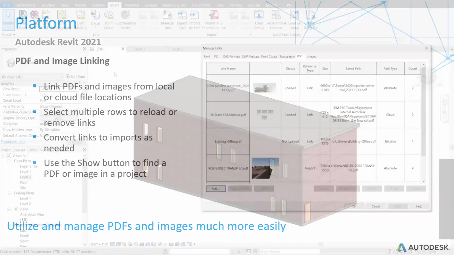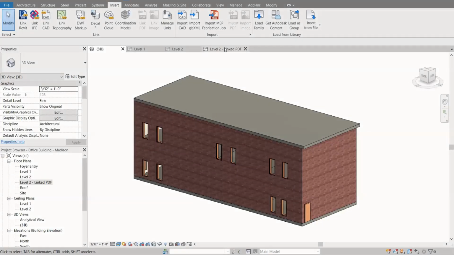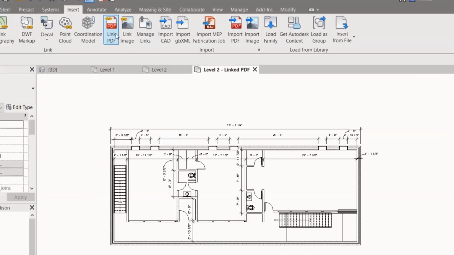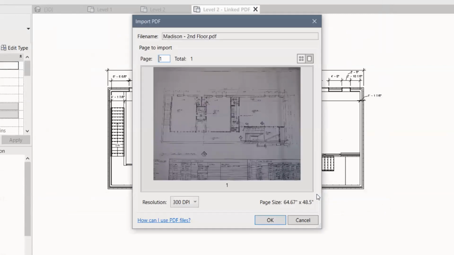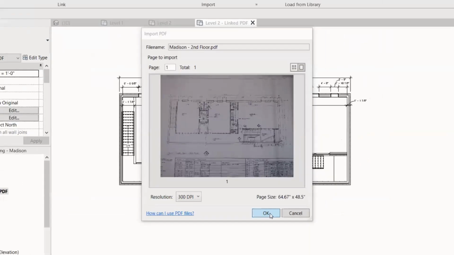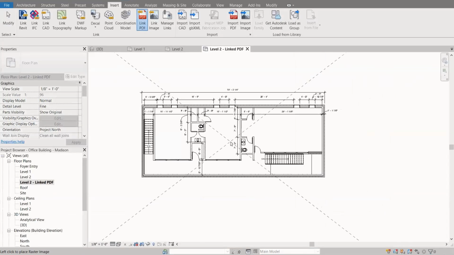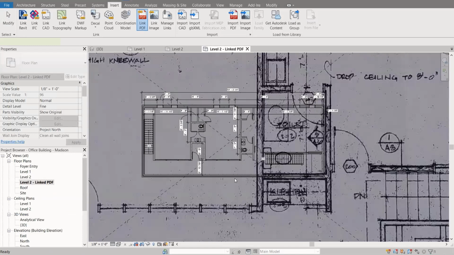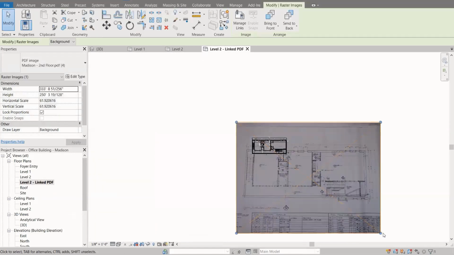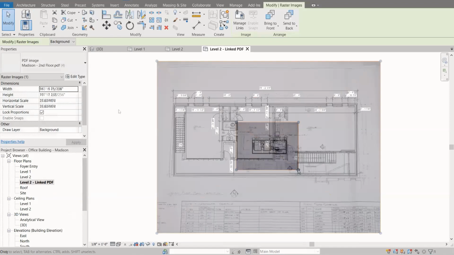And if you look here, you'll notice that you can link and unload images and PDFs in project models locally and from the cloud. Easily keep this information updated while also not increasing file size. Or we can embed the image or PDF file for security or IP reasons. This feature improves sorting and adds size reporting.